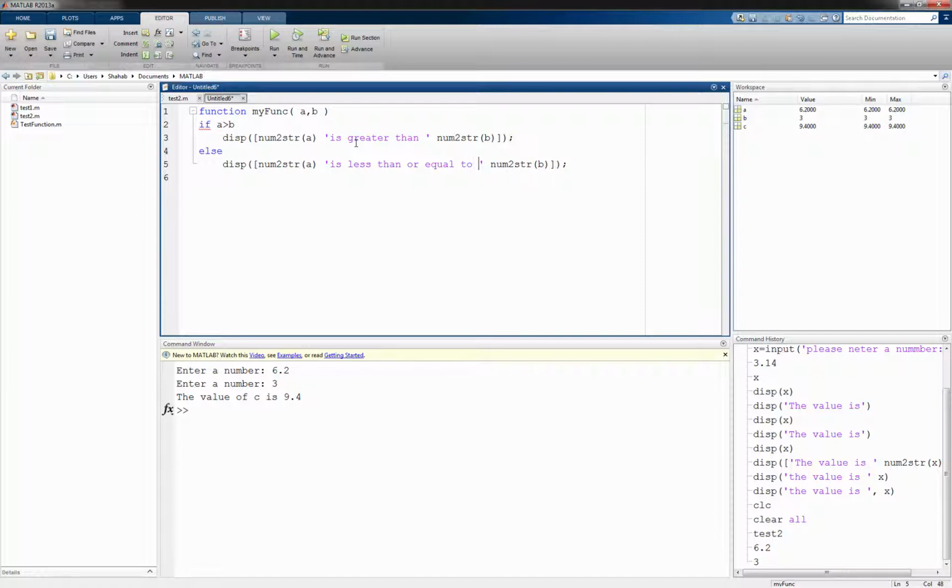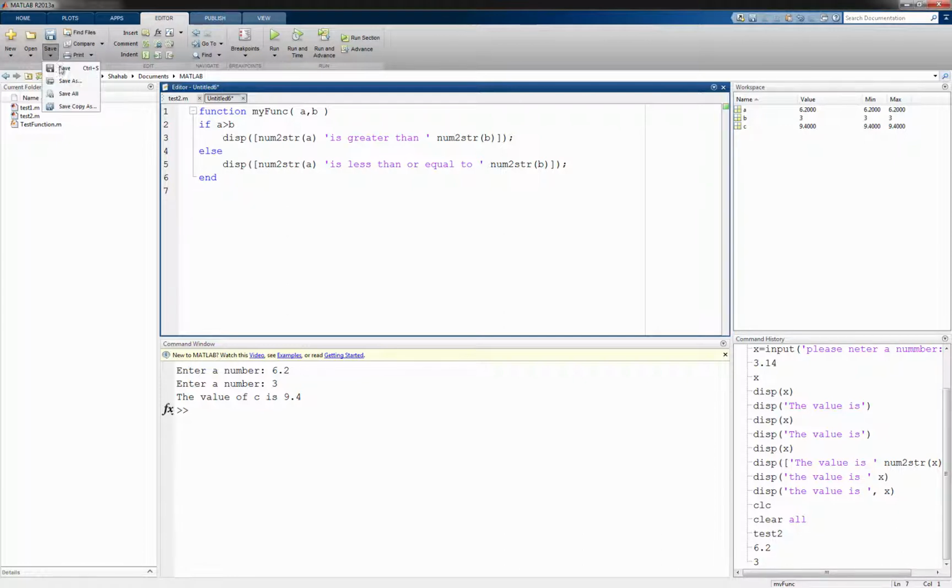to number b. Now in MATLAB, when you are using if or if and else, when the command is finished, you have to put end. If you are familiar with some program like C, in order to define the scope of these if and else, we used to use some curly brackets. But here we don't use curly brackets. Curly brackets have a different meaning.